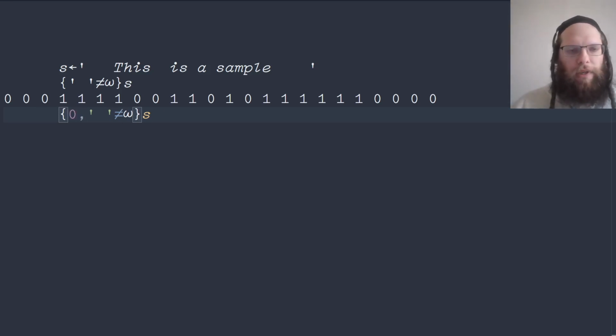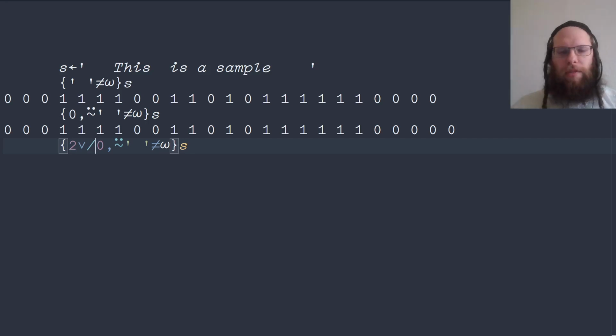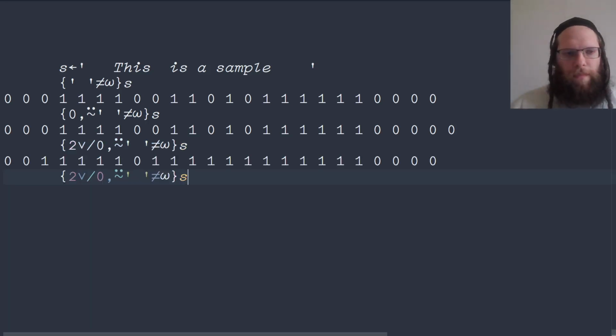So that would be an extra 0 at the end. And now we can do adjacent, that would be a pairwise reduce or a two-wise reduce. And we want to see if any of those are non-spaces. So a space that's next to a non-space is something we'd want to keep. So that gives us this.